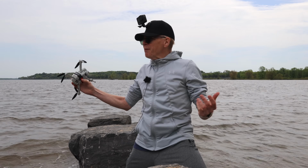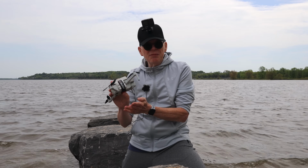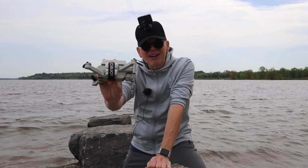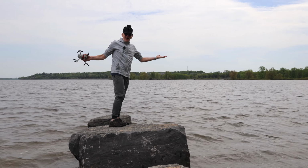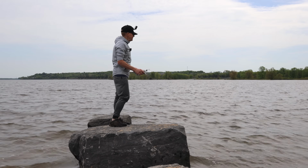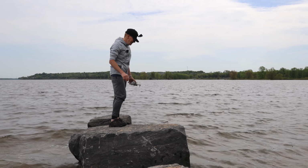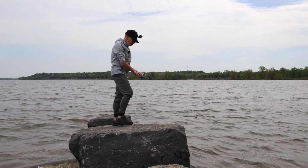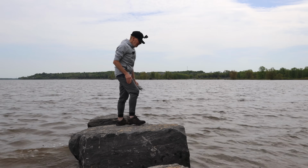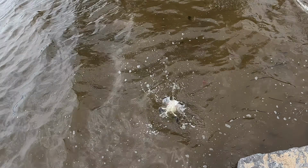The wind is picking up at my beach and it's getting colder, but we're going to go drop this in the water. So I have the Mini SE with the life jacket on it, and let's go drop it and see if she floats. Now I could fly it, but with this wind, I'd probably crash it. Oh, hang on, that's what I'm doing. I'm pretending I'm crashing it in the water. All right, so I'm gonna toss it down there in the water as if it just crashed in the water. Let's hope, fingers crossed, it floats. You ready? 5, 4, 3, 2, 1, and there we go.